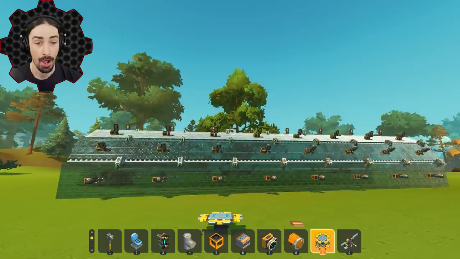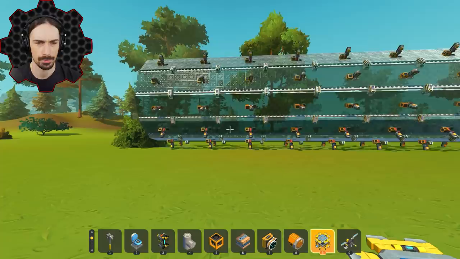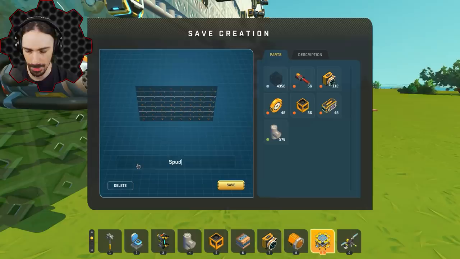What? Okay, this is good. This is good. This is, no, don't do that. None of this. No, I think it's good. I think this is it. I'm gonna save this right now. Spud tunnel. All right, now all I gotta do is weld this to the ground.